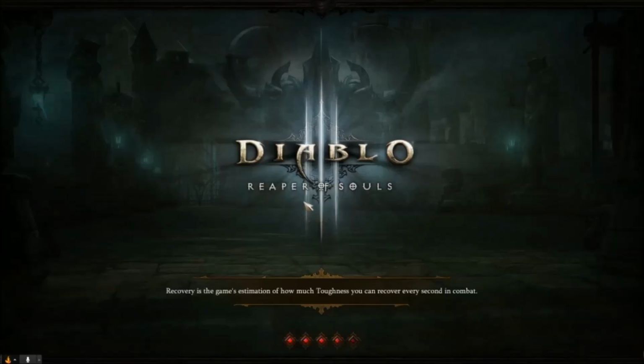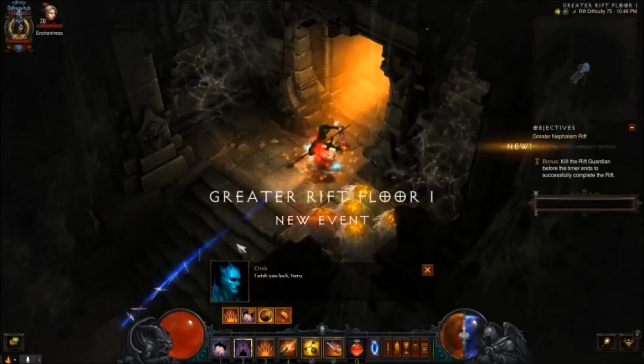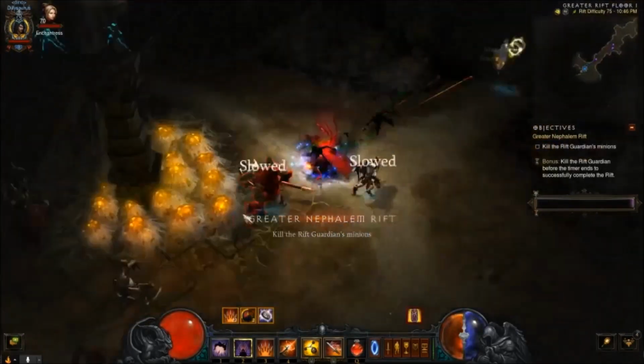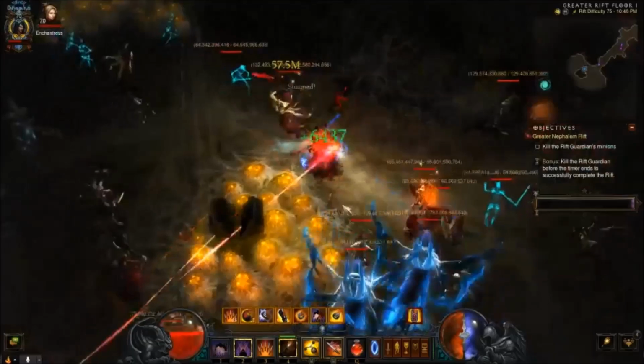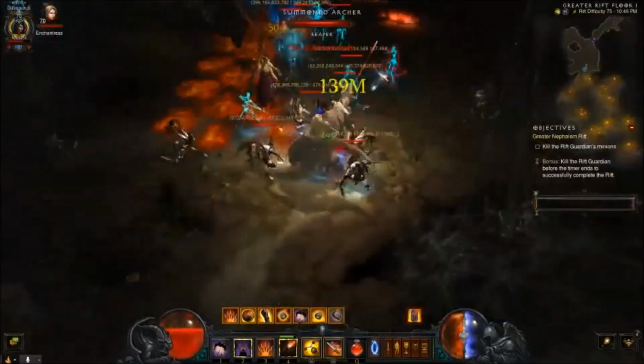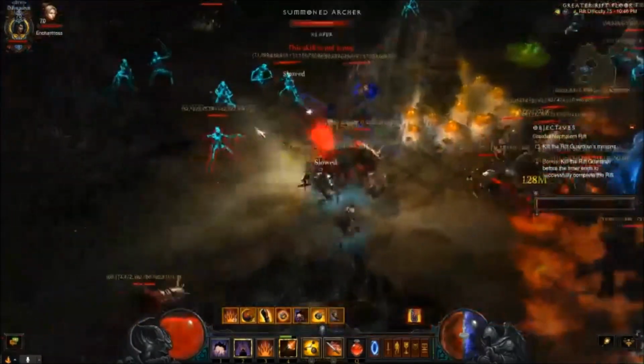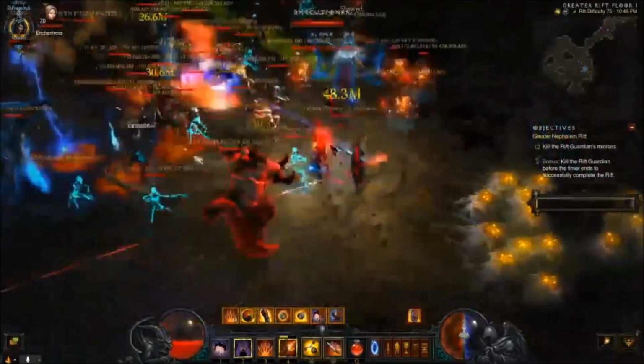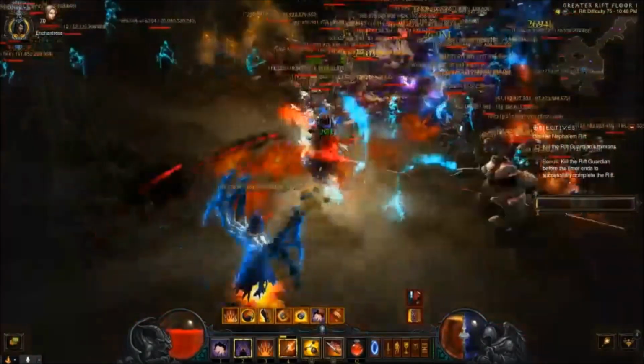Alright, so here's some gameplay, guys. As soon as you get into the Rift, you want to make sure you get your Shadow Power active, and then after that, the quickest way of getting around is by throwing an Impale and just moving. And with the Shadow 6 set, how you want to play is you want to group everything. You want to get big, fat groups as much as possible.